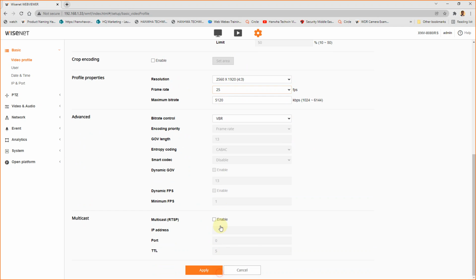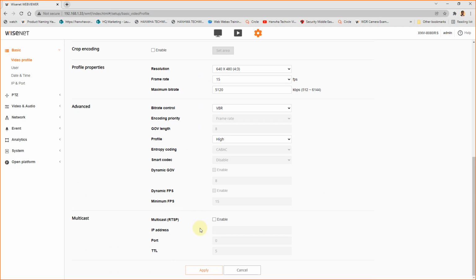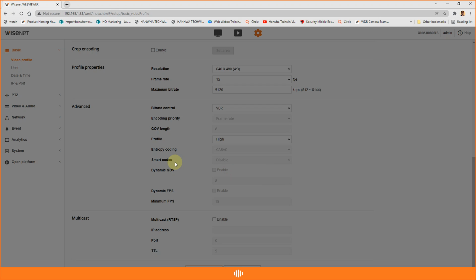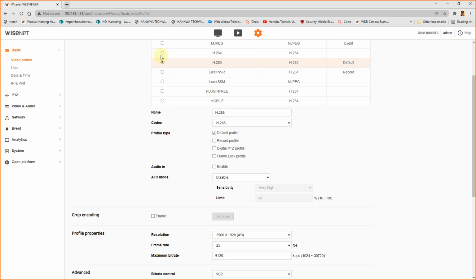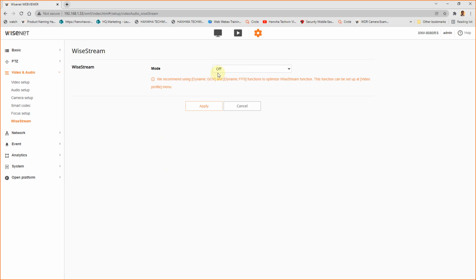Let me make it all high resolution. 5 mega H.265 and Wisestream. So this additional compression, we call it Wisestream, and every vendor has additional proprietary techniques to make it really efficient. When I demonstrate, I'll explain it to you.